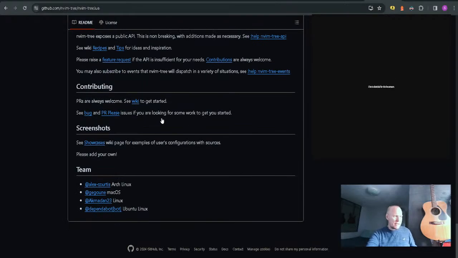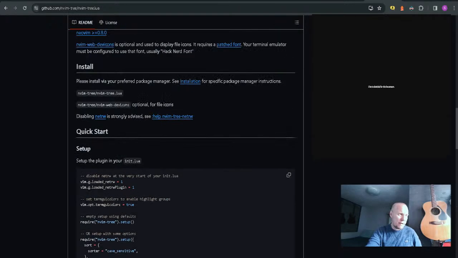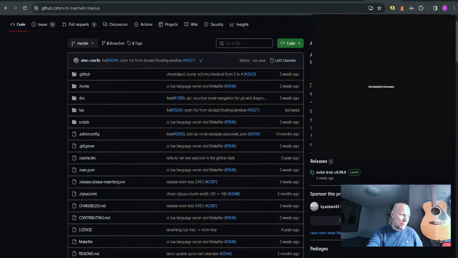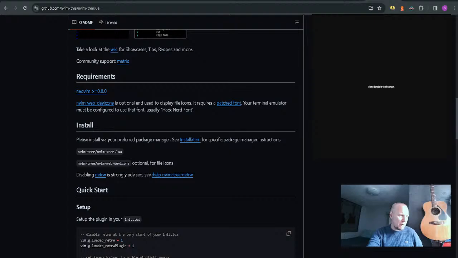And just remember, any sort of configuration is going to go inside of a function. And as long as you have the require lazy install and so on, and then all of a sudden there's the rest of the configuration, that's going to be nested inside that function. So I'll show you a little bit about what I'm talking about here. But anyway, it doesn't have too much for installing it on Lazy.nvim. Oh, maybe it does. Let's see.